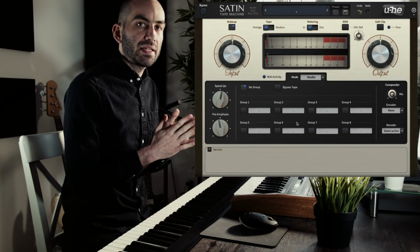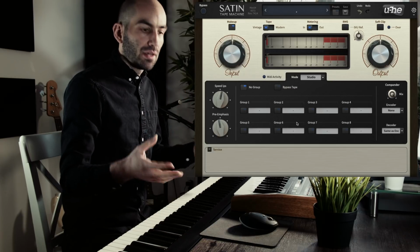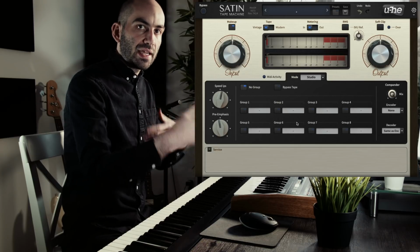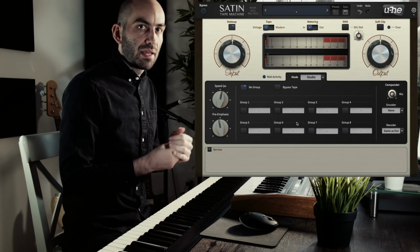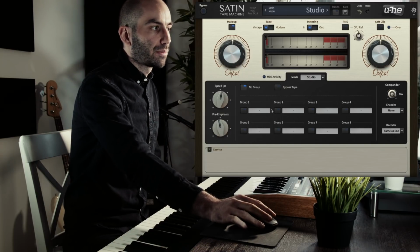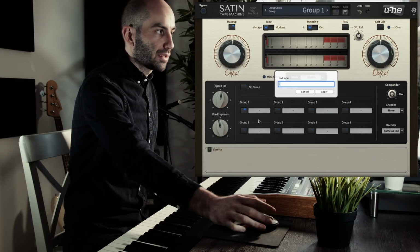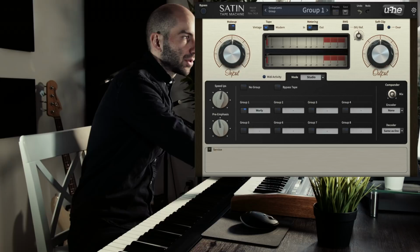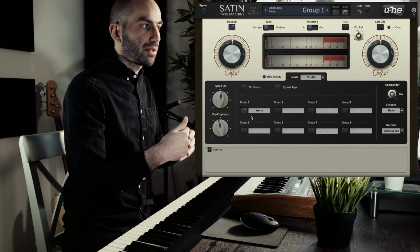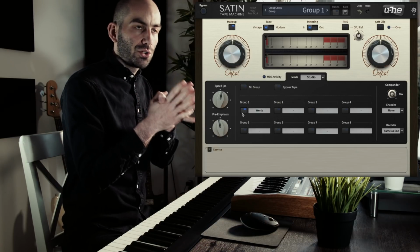So moving on to the middle here, we have this concept of groups. What's cool about this plugin is that it simulates as if you had real tape channels on a real machine and the effects of what would happen if you start layering things over the same tape and how those things would kind of blend together. So you can do that by assigning your tracks to different groups. For example, on this track, I can select group 1. Then I can double click to name it, and then maybe I can name this Whirly, for example. And then if you load a different instance of Satin in a different channel and you pick the same group, those will kind of get combined together, giving you more of like a glue effect.